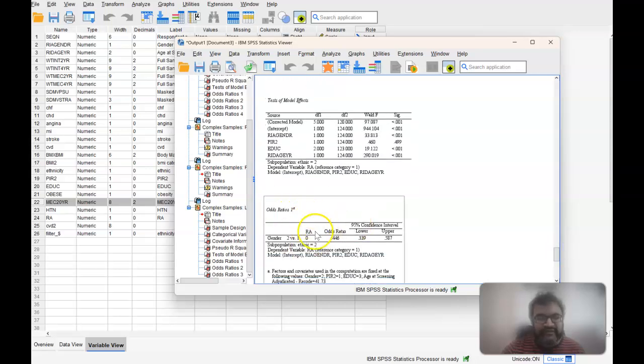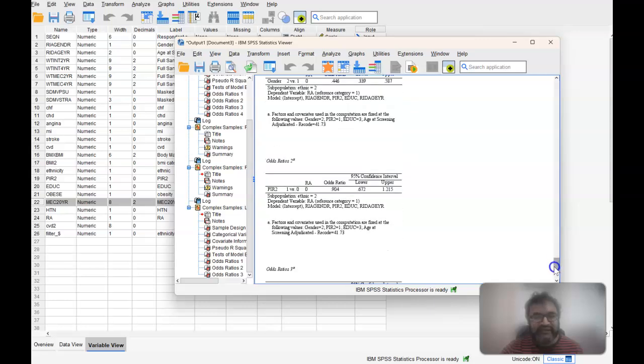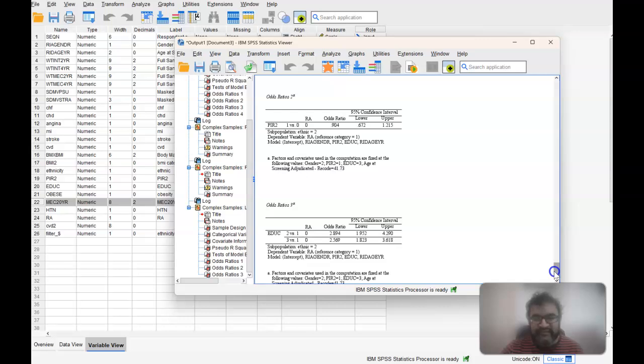I would recommend that you switch over so that these values are over 1, and that makes more sense than trying to interpret a value that's less than 1. Keep in mind you can also put this in a reciprocal, but that's not as easy.